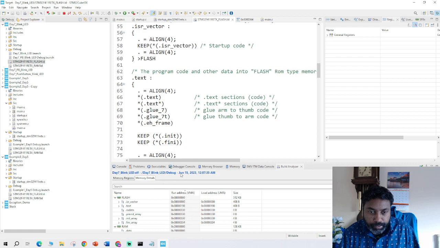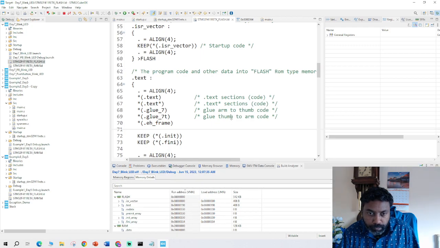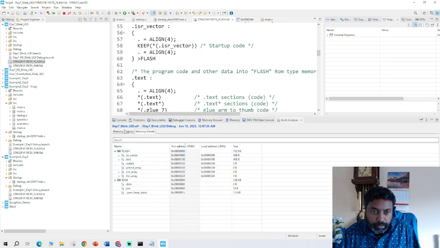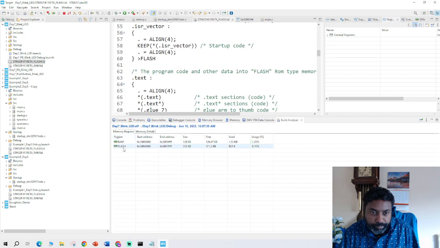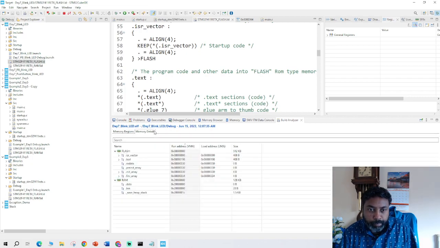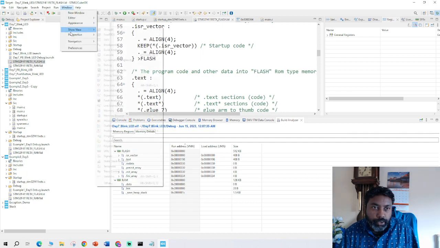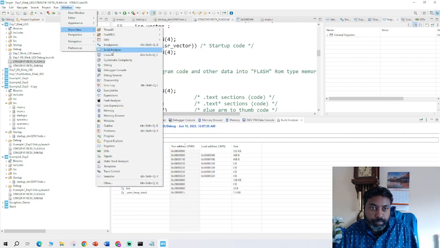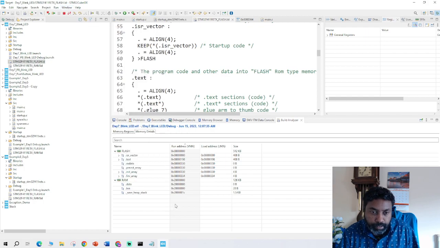And if you go deeper into the memory details, you will see the sections inside the memory region. That's a memory definition. And if you click on memory details, this is under Window, Show View, and you have to choose Build Analyzer, so you get this. The virtual memory address is whatever allocation you asked it to store in the RAM.